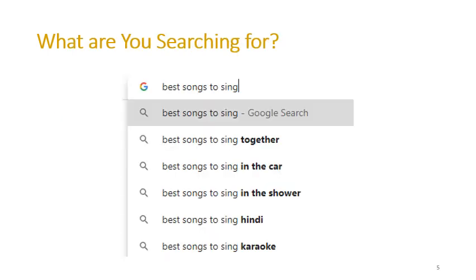It may also be applied to predict what we're going to look for in the search engine. So for example, I typed in best songs to sing, and then Google suggested some words or phrases that are likely to follow the ones that I've already input. Of course, this might be coming from the search history, but n-grams might also be useful for this kind of task because you are going to guess or predict what are the likely words or phrases that are coming in next. And if those words are not likely, then you will not suggest them.